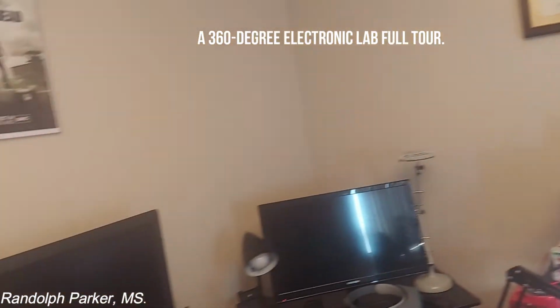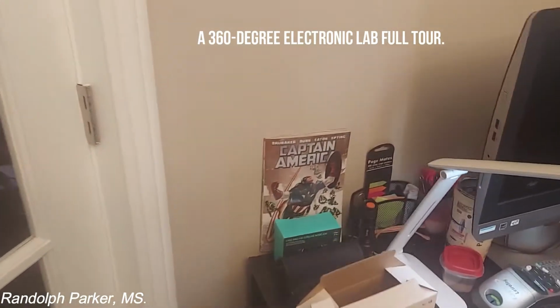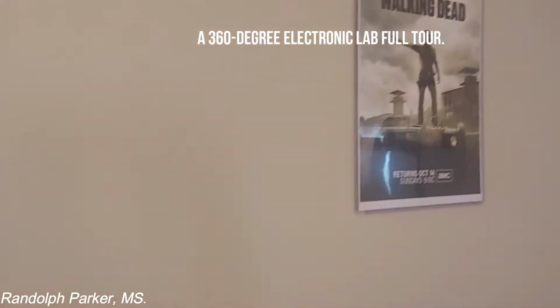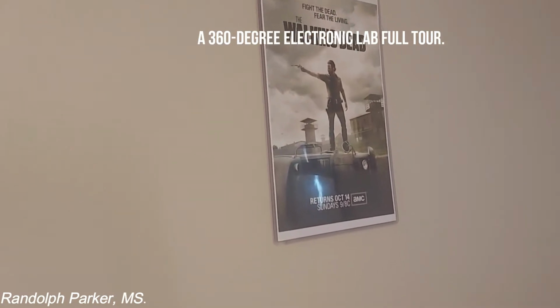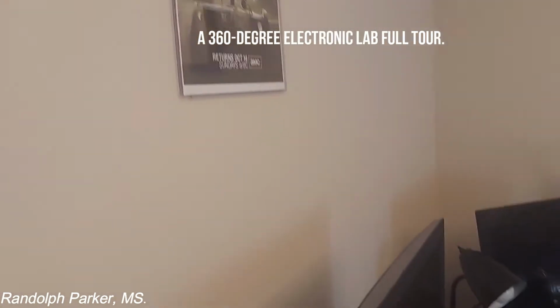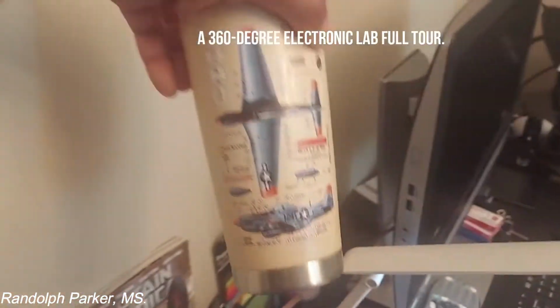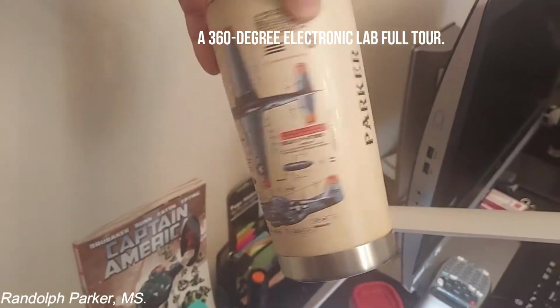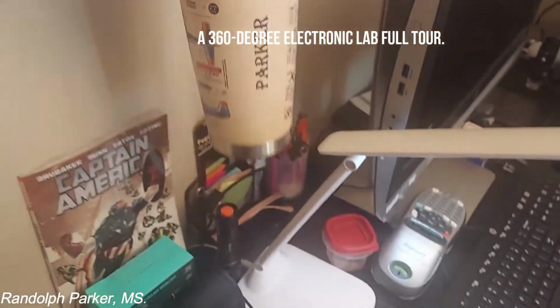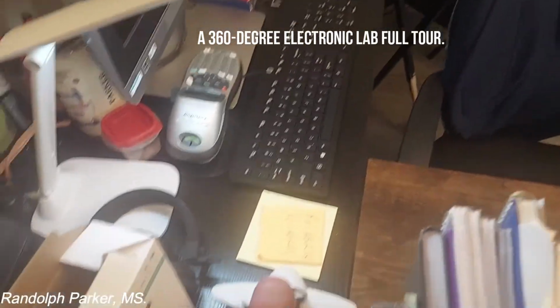Over here I've got my little Captain America comic book. Over here I have Walking Dead. Maybe around season 9 I gave up on Walking Dead, maybe season 10, who knows. I have my little aerospace cup, highlighting how to break down a plane, with Parker in my last name, which my wife got me for my birthday. And a little bobblehead.